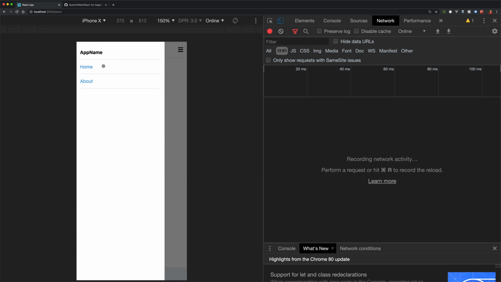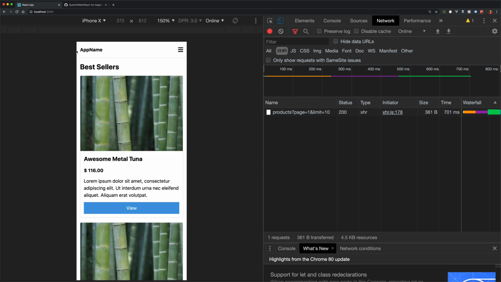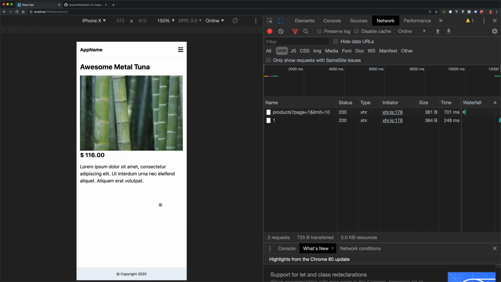If I switch back over to the home page, you'll notice again, the browser didn't refresh, but I did show a little loading symbol there, and that's sent through an API request to fetch information from an API. And if I click the view button, you can see that that goes over to the product page. And we've also sent through another request to fetch that information from an API.